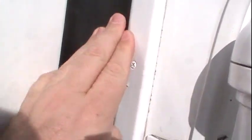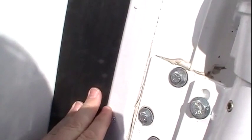Engineers at Arctic Fox don't cut corners, and here's something I really think you need to see. On our wall slide, they use 5 different seals for your protection. You've got 1 seal, 2 seals, 3 seals, and then behind this seal you've got 2 more. That protects you from the elements and debris. One thing I think you need to do, climb up under the slide, pull one of these seals down on a unit, look inside. You're looking at another seal right now. I urge you to do that on any other camper.